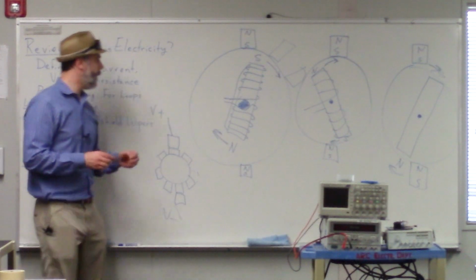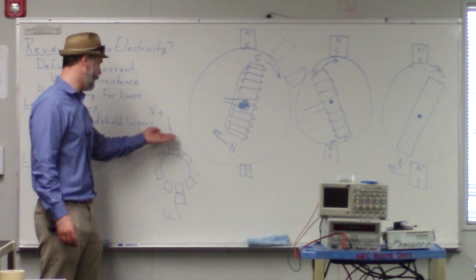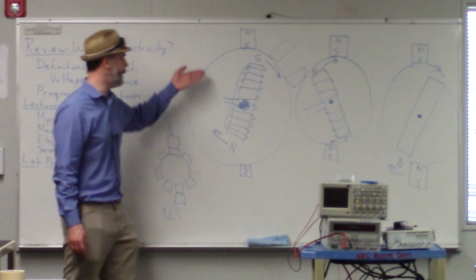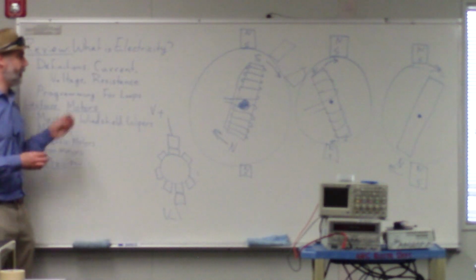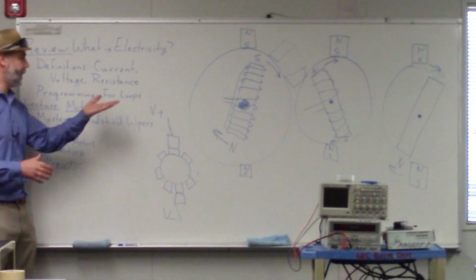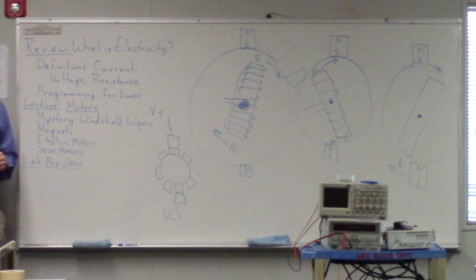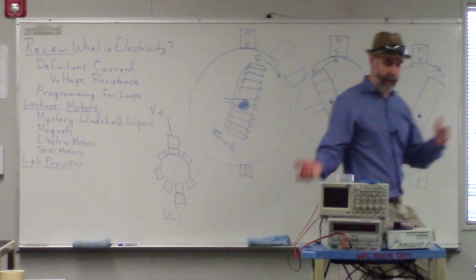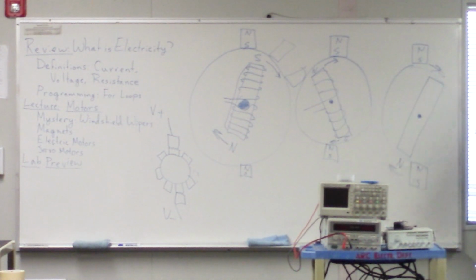Okay. So that's the basics of how a motor works. This is called a brushed DC motor. It's called brushed because it uses these brushes, and it's DC because we supply DC electricity to this motor. There are other types of motors, but I don't want to go into them right now. But this is a common type of motor called a brushed DC motor. So any questions about that? Okay, so that type of motor can make this axle turn.